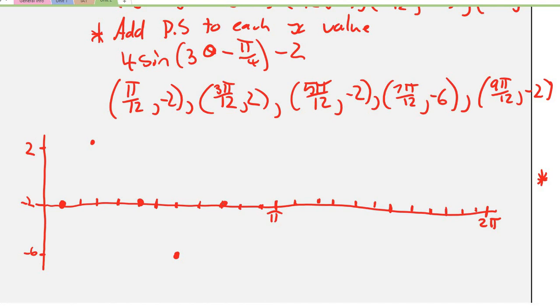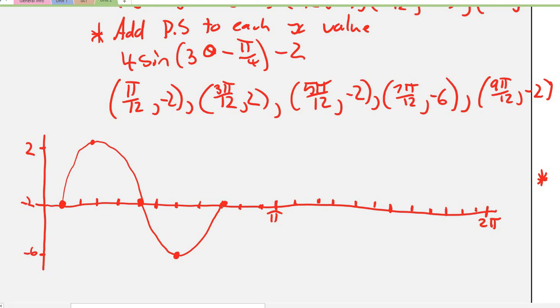Now, I'm just going to draw in this part of my curve. Can you see pi on 12, sorry, 3 pi on 12, 5 pi on 12, 7 pi on 12, 9 pi on 12. So those are the exact coordinates that we figured out before. Like I said, it wants us to plot it all the way to pi on 2. We don't need the coordinates for that because we can just follow the pattern from now.